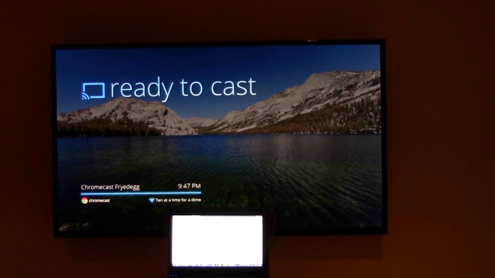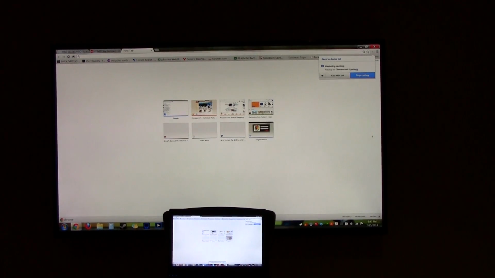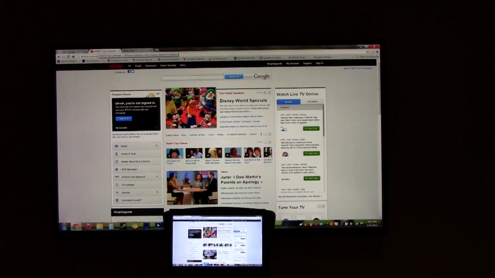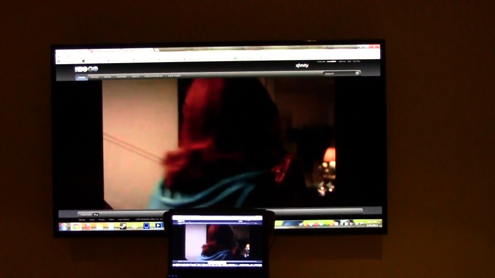And it's asking me, do you want to do that? Because it's experimental, but yes, we will do it. So it should be sharing the entire screen now. And as you can see, you can't see my mouse, but I just changed tabs to the Xfinity tab. And once again, I want to change it to the HBO Go tab. There's a freeze frame of something I was checking out.